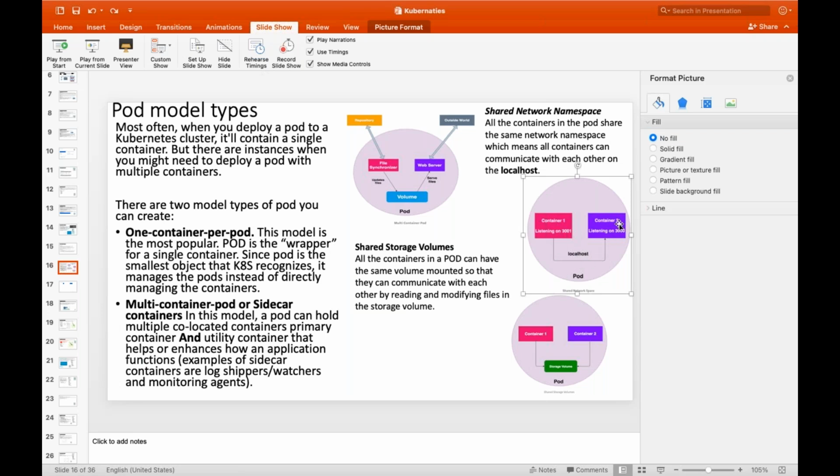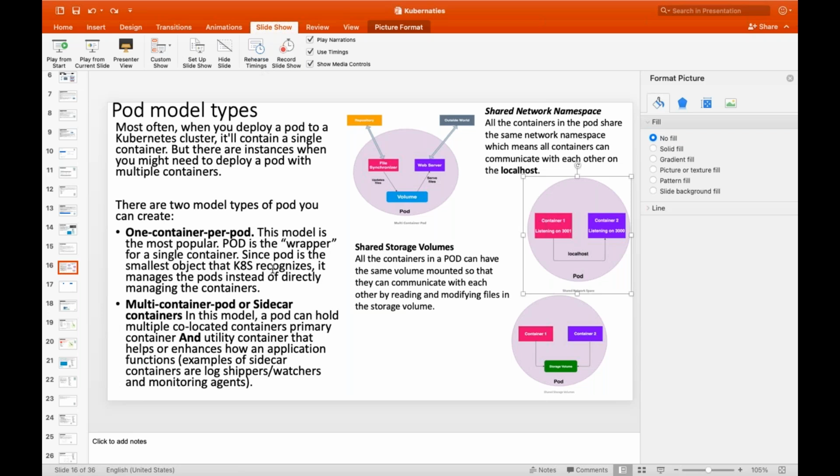This is also an interview question, guys: how can containers in the same pod communicate with each other? You don't need a container IP. You don't need a pod IP. Since they are running in the same pod, they can use localhost and the respective port number for communication.